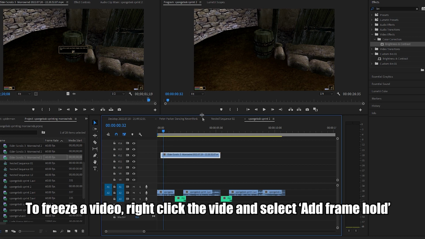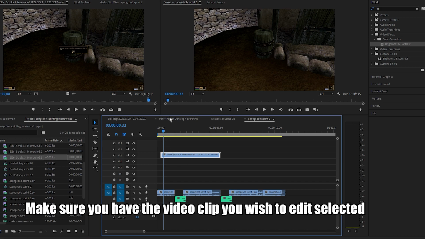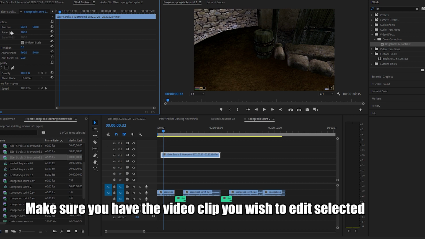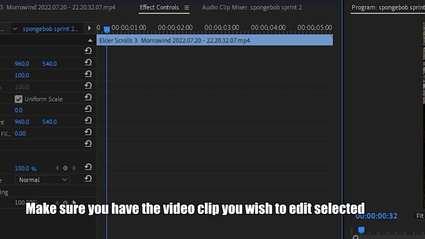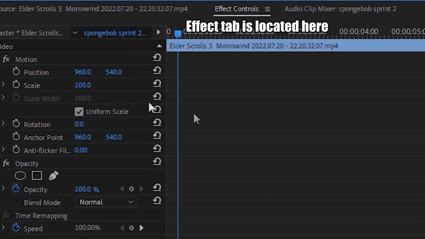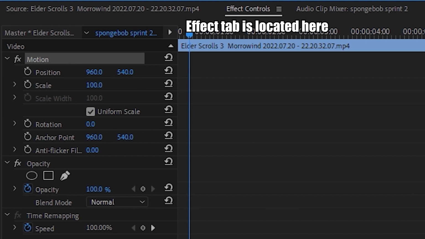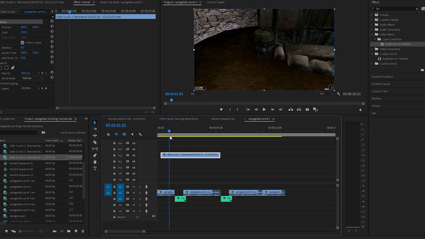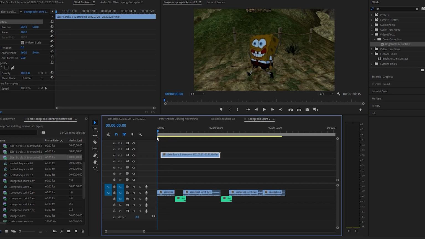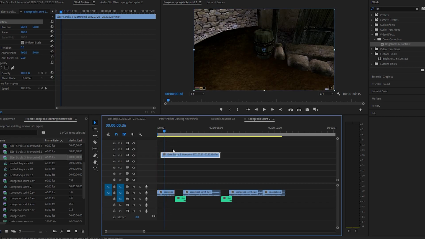So what we're going to do is right click and click add frame hold, and that way it'll freeze the video playing on our recording. Once we've done that, we want to go to the effects section here. Now this is the bread and butter of how to make the health bar and everything move, but that'll come into play later.